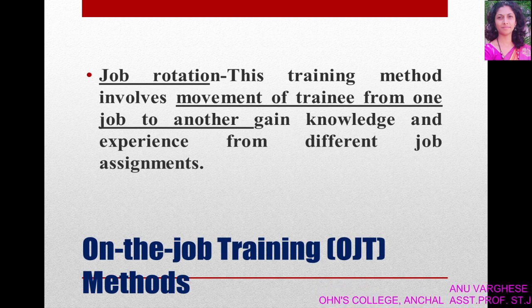Job rotation means this type of training involves movement of the trainee from one job to another. The trainee receives job knowledge and gains experience from his supervisor or trainer in each of the different job assignments. This method gives an opportunity to the trainee to understand the problems of employees on other jobs and respect them. So job rotation is a training method which involves movement of the trainee from one job to another.